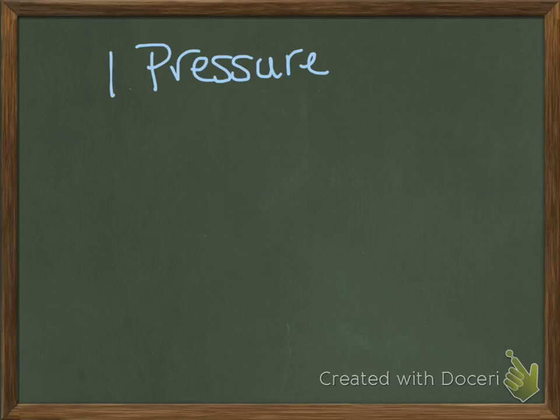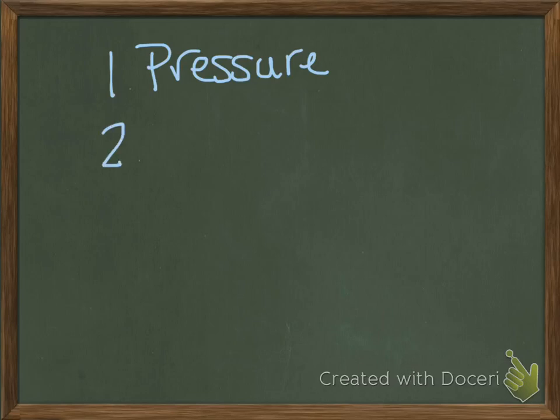Alright, so if you are looking at your notes, we're going to just start from the top. When we talk about how gases behave and the nature of gases, there are four things that interact and work together and help us describe what's going on. The first is pressure. And if you recall, pressure is caused by all those gas molecules or atoms hitting the sides of their container. So the more collisions you have, the more pressure you have.